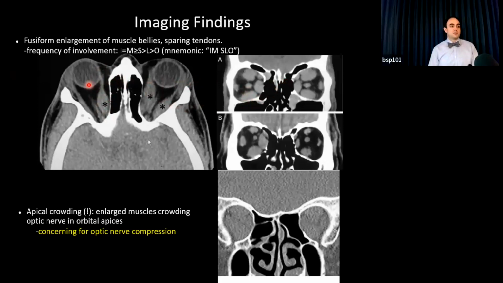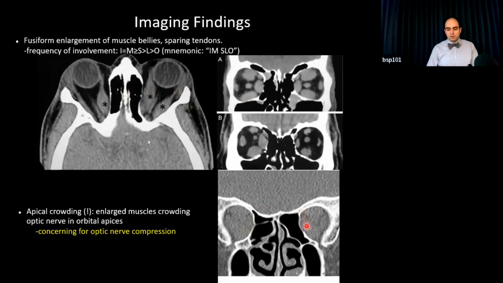So you get thickened muscles sparing the tendon, and there's a certain pattern in which the muscles tend to be involved: inferior, medial, superior, lateral, and obliques. "I'm slow" is a good mnemonic. If, for example, you get just lateral rectus involvement, I will usually biopsy those patients because that's atypical for TED. Then you think of things like, is it lymphoma? Is it some other inflammatory condition? Also, a lot of the clinical picture, are they having pain, is it swollen, plays a role there, but often you will biopsy them. But if you see the typical pattern and they're hyperthyroid, it's pretty straightforward.